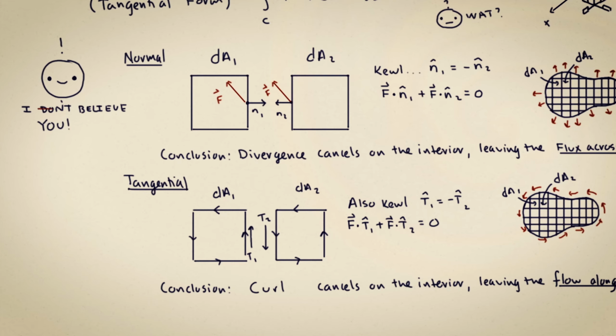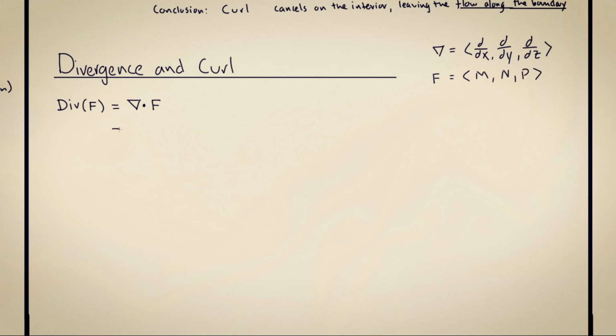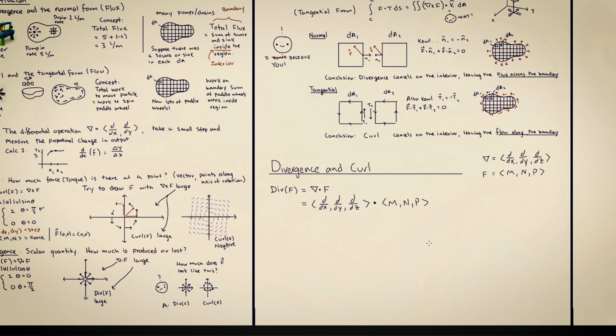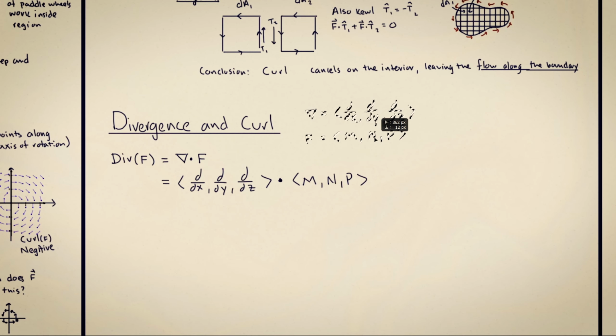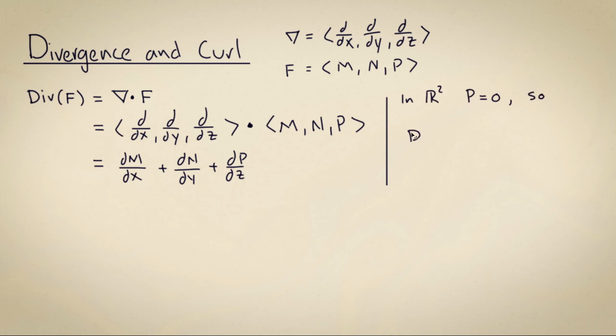Okay, I'm changing this guy. He believes us now. Okay, so hopefully now you're convinced that Green's theorem is true, but we're still not quite there to being able to put it in a useful form because it still relies on the divergence and the curl, and we don't have simple expressions for calculating these things. Recall that del is a vector with the partial derivative operation in each of the coordinates, and then I'm going to name the components of the vector function M, N, and P. Dot products are really easy to calculate, but Green's theorem is always in the plane, so the z coordinate will always be 0, so we get this simplified expression for the divergence of F in R2.